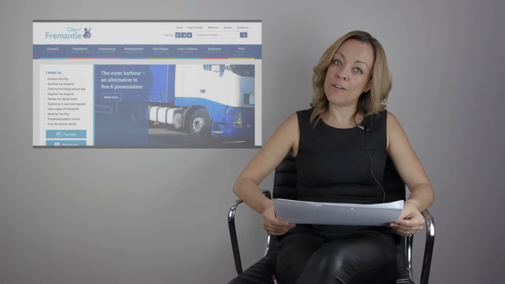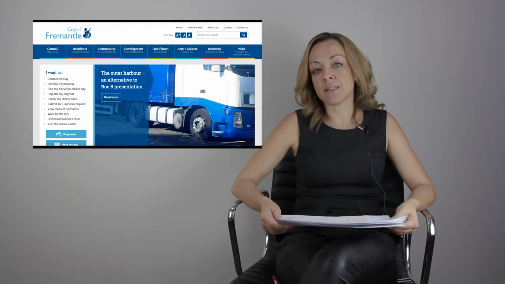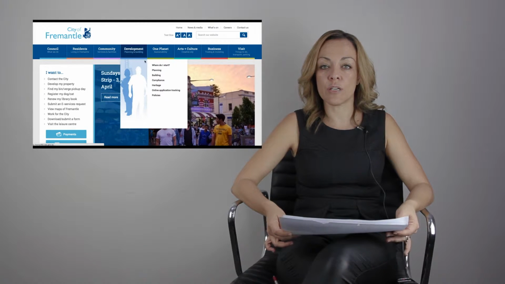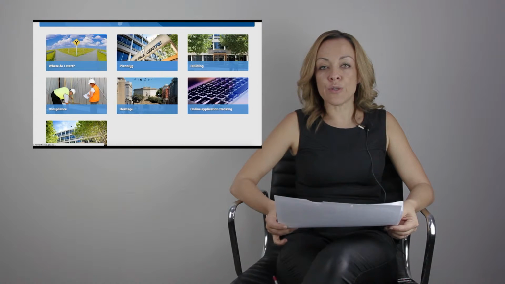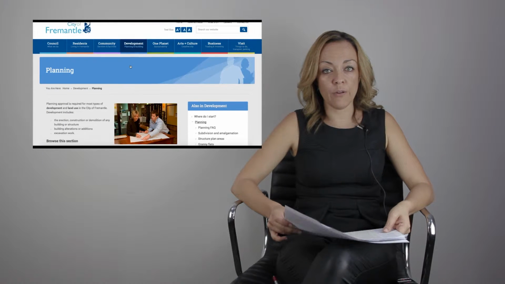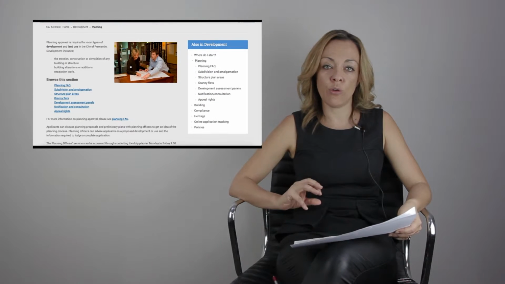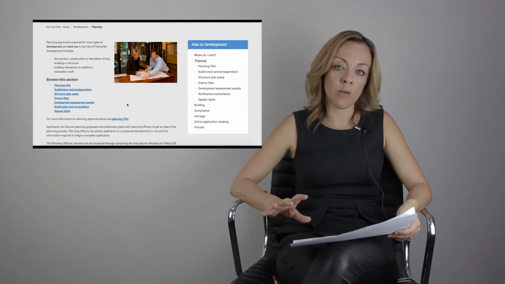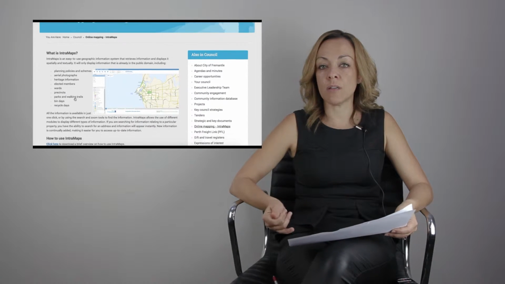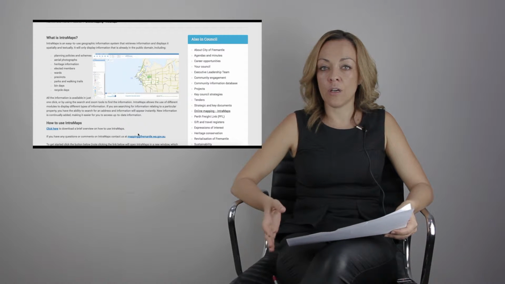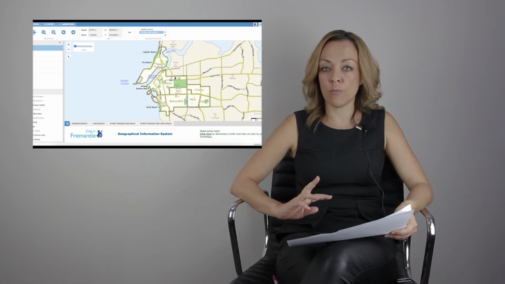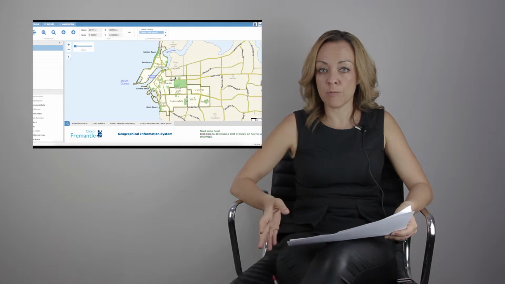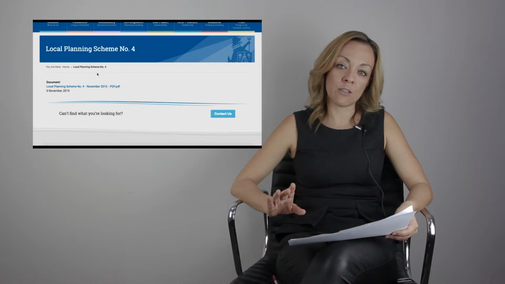On top of the R codes we have a town planning scheme, which is basically the council or the shire's requirements in order for you to obtain the allocated R codes. What we generally do if we're looking at a site, the first port of call is the R codes. Make sure that you meet the average as well as the minimum requirements, and then from there we would use intramaps. Most shires throughout Perth have quite in-depth intramaps available online, and that will enable you to go in and measure to make sure that you comply with, first of all, the averages and the minimums, and then secondly there would be a link to the town planning scheme.